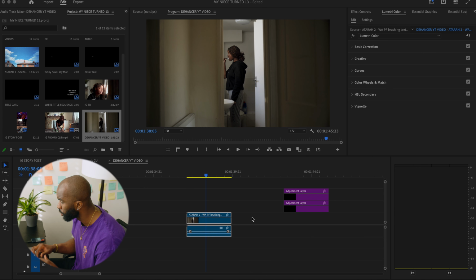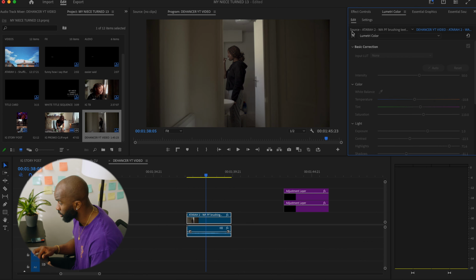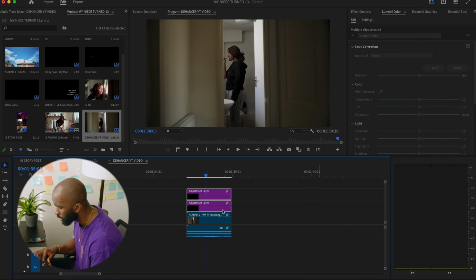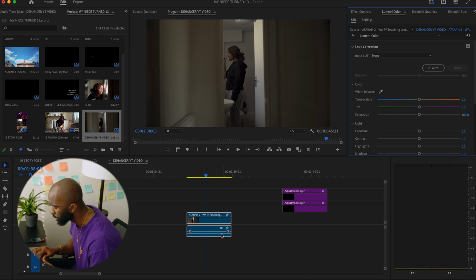So I'm currently in Premiere Pro right now, and as you see on my screen here, I have a shot from the short film that I did. It's just my niece in the bathroom brushing her teeth. So this is without my initial color correction, and that is with my color correction, and then with the Dehancer and a look that I use just to give it an extra punch. This is going to be the final image. So here's that plain image that I got.